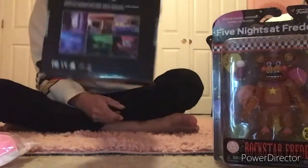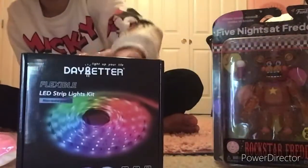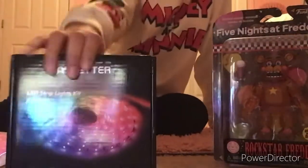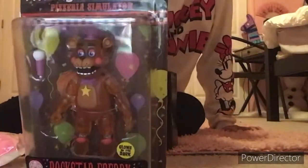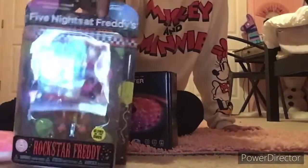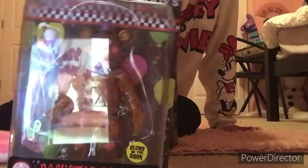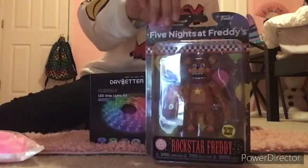So it tells you right here, it's LED lights. It's a day better one kind. I know you guys see that backward, but it's fine. So I got this, and then let's take this away. And I got a Five Nights at Freddy's, and I got a Rockstar Freddy, and it's a pizzeria simulator. Get a review of it. Okay, and now we're gonna go put it right here.